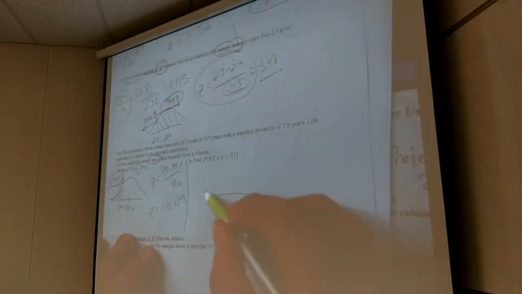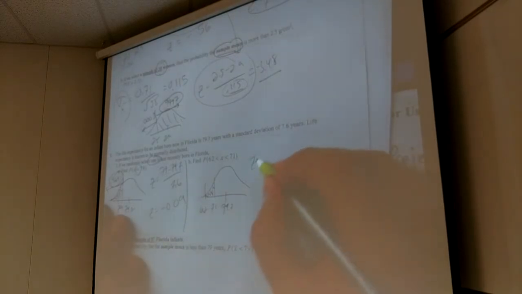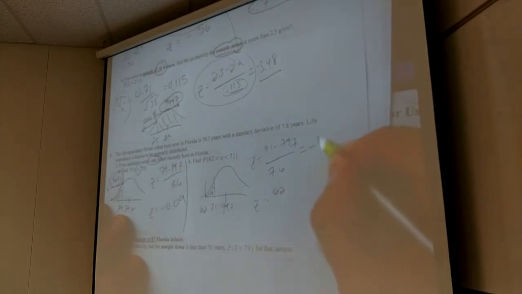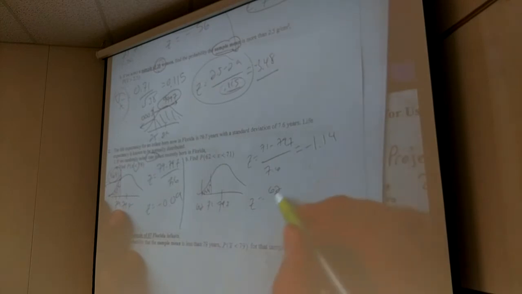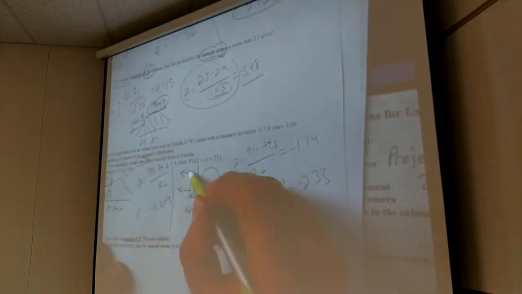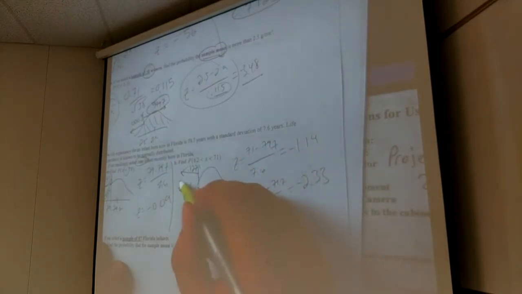This one, same idea, except now I just have 2 z-scores to make. I want the area between these 2. So I got to find the big area minus the small area to get the area in the middle. So if I make 71 into a z-score, what do you guys get? 1.14. And then if I make 62 into a z-score. Negative 2.3. Okay, sounds about right. You look at those areas. What's the big area? 0.1271. 1271? That looks confusing. Oh well. And this was 0.0099.